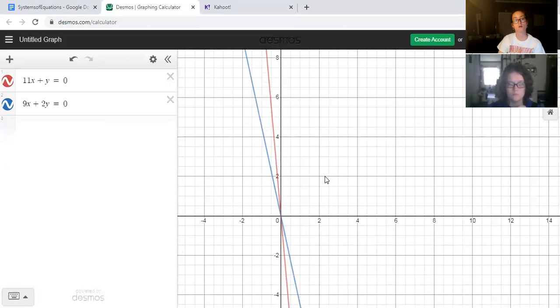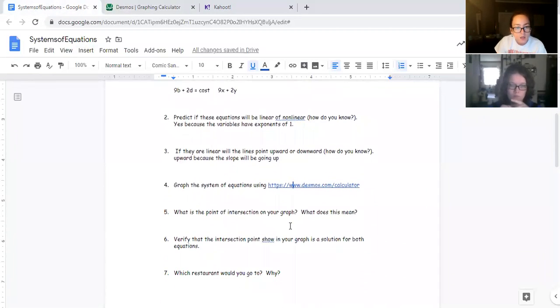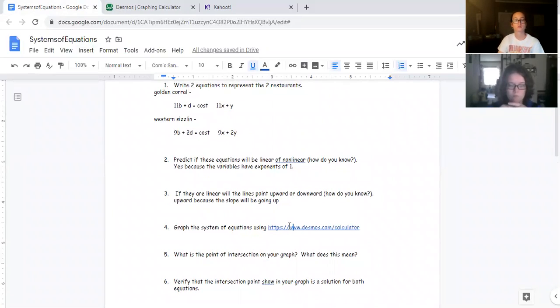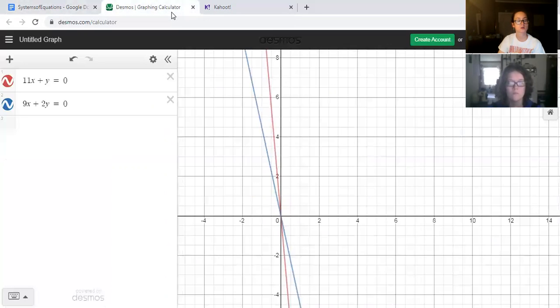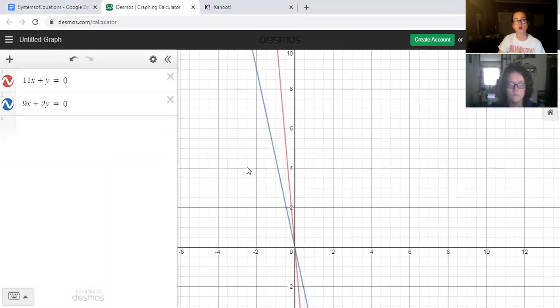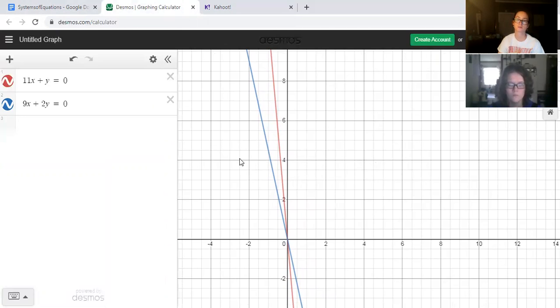What about what we were talking about? Let's see, what number was that? Number 3. Do you think the lines will be pointing upward or downward? We thought that they would be going up. But the graph, for some reason, is not. So what do you think the issue is here? The different pricings and not having the direct costs. Say that again? Not having equal costs. Okay. And then both being 0.